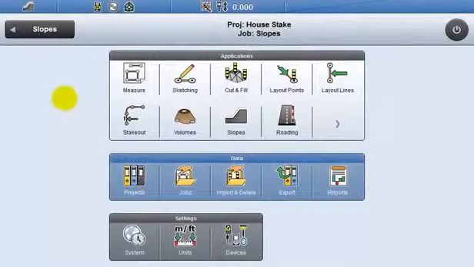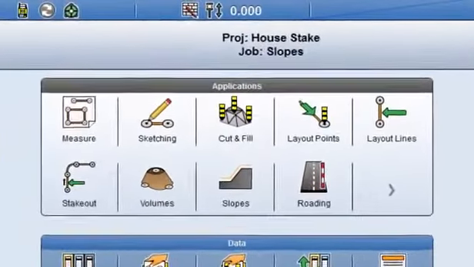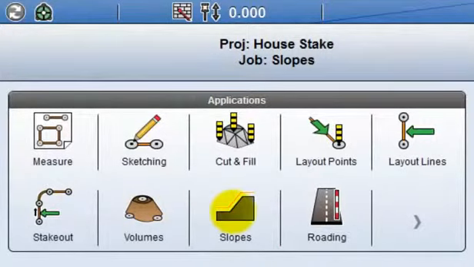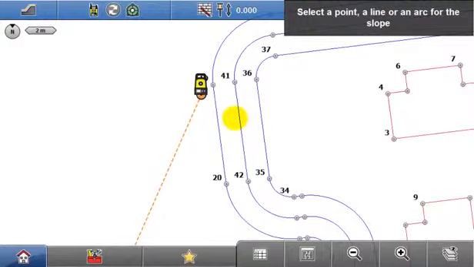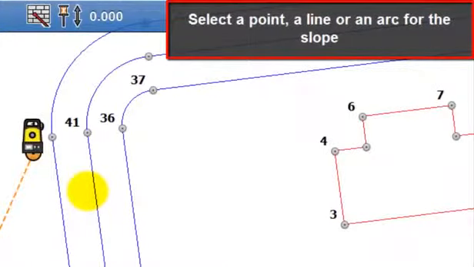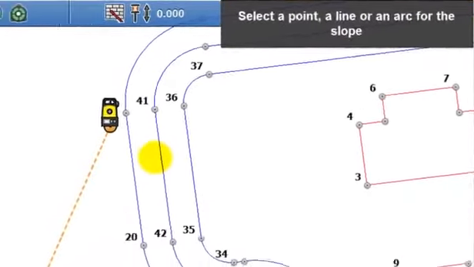The new Slopes application in iCONstruct allows you to quickly create reference surfaces based upon elevation and grade, which can then be used to set up profile boards to guide excavation, and also to perform regular comparisons between actual position and design. These reference surfaces can be defined by specifying the grade of the profile you need to work at and how it is positioned relative to the point and line data in your working area. They can be connected to arcs, lines, or simply single points, and offset from this data both horizontally and vertically.